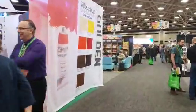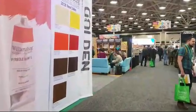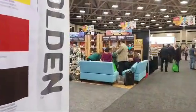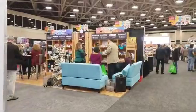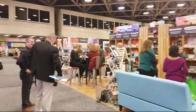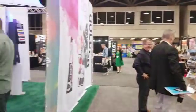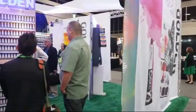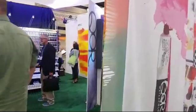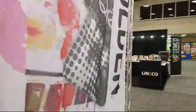This show is again not necessarily open for the public. It is a show that is catered for vendors to come purchase, and like Michael's is here, Hobby Lobby is here, art studios are here to try and get supplies to put into their booths. So as you can see, look at all the paints over here. You can see all the paints that are over there. So Golden's got a huge thing. There's not a whole lot of demoing happening. I will try and find my best to see what we can find.